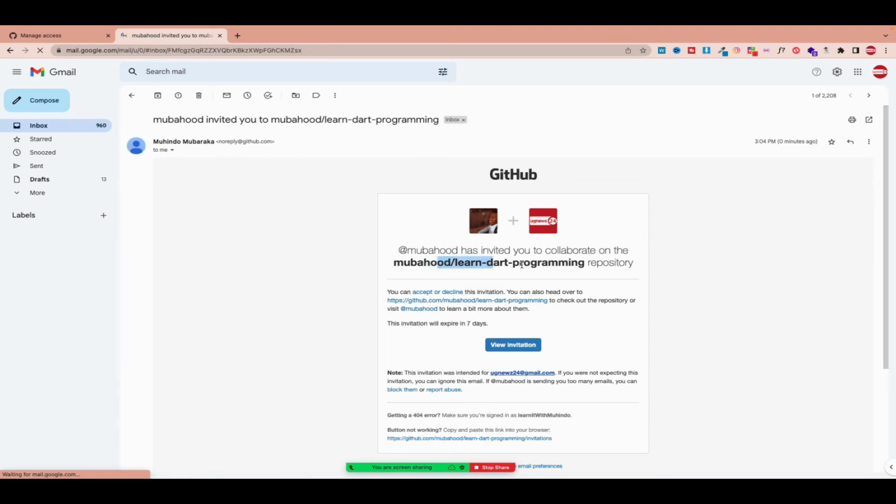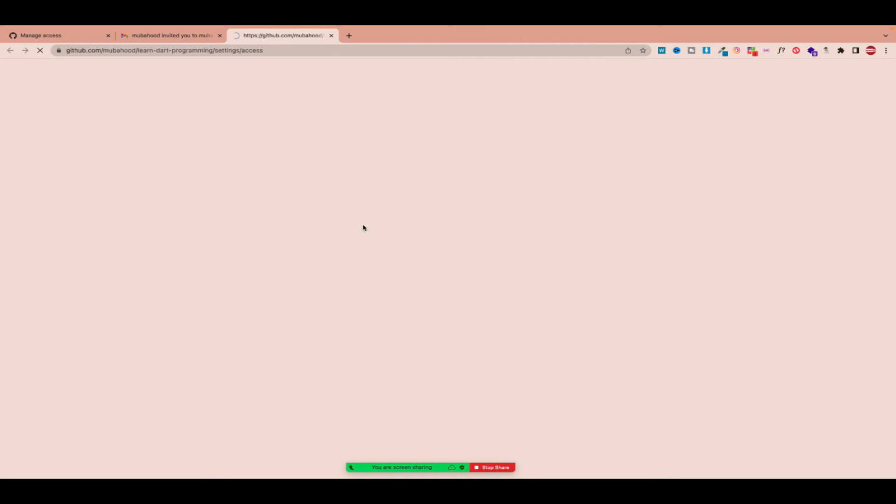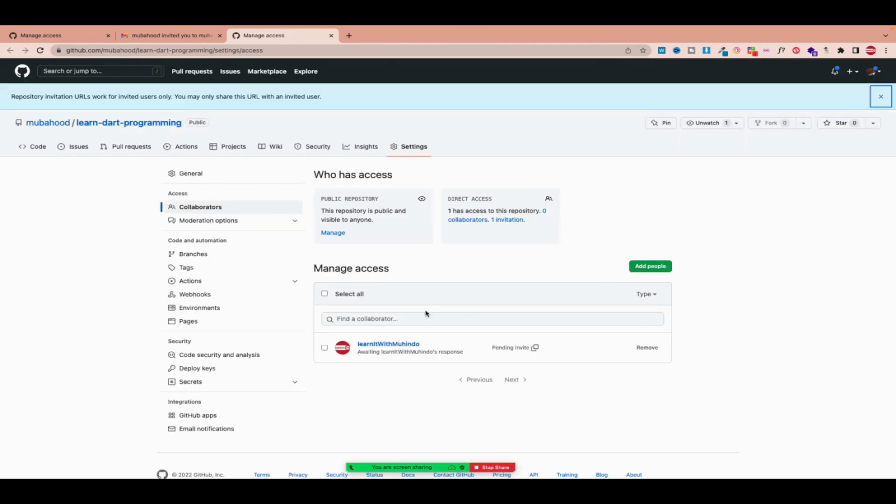If I click on view invitation, I can go ahead and approve it. This is another account, the same account. When I approve it, I'll also be able to start contributing to this particular project. So that's what you'll all do. You'll invite me to your project. If you skip that bit, you'll have to find a way to do it. So that's how you invite a person. Now if you're many and working on the same project, you can start contributing together.